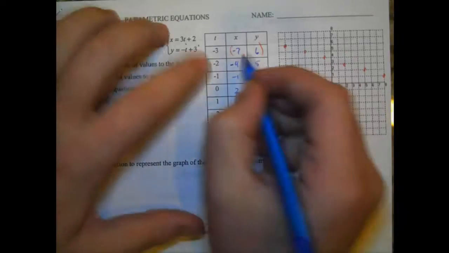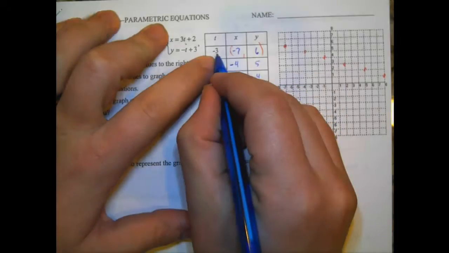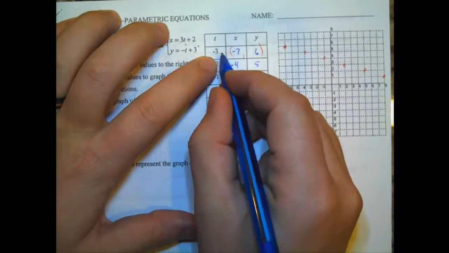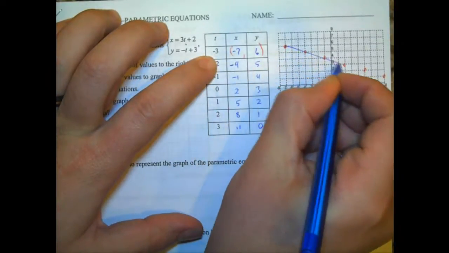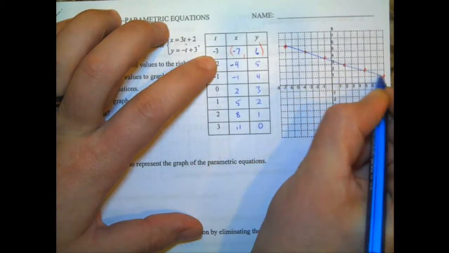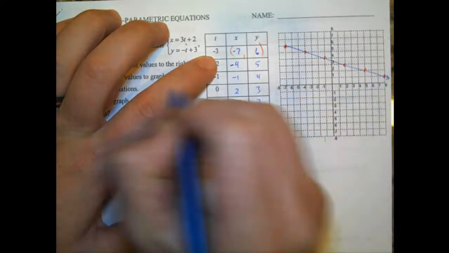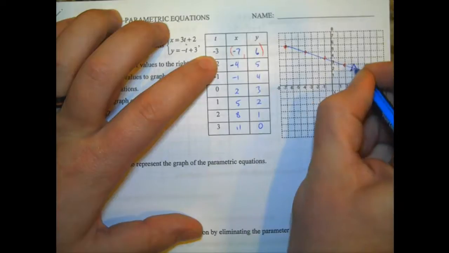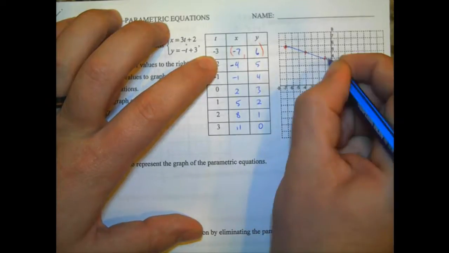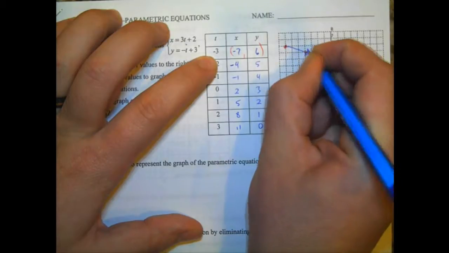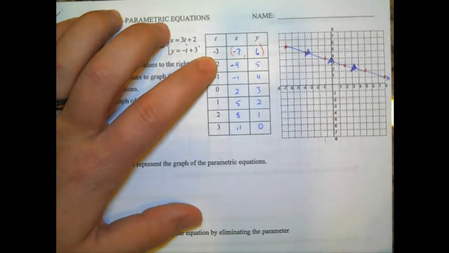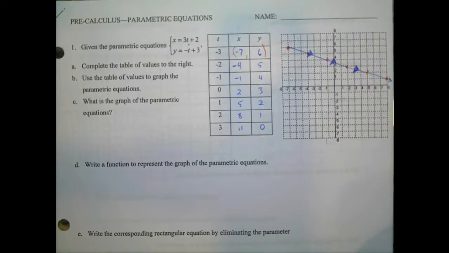So I know since time, the earliest time that I have is -3 seconds, so it's kind of like I'm looking backwards in time a little bit. So I am starting right here, and this particle is moving this direction. The other thing I want to see when you graph is give me arrows on your shape so that I know what direction our particle is moving. It's going down and to the right. That is how our particle is moving.